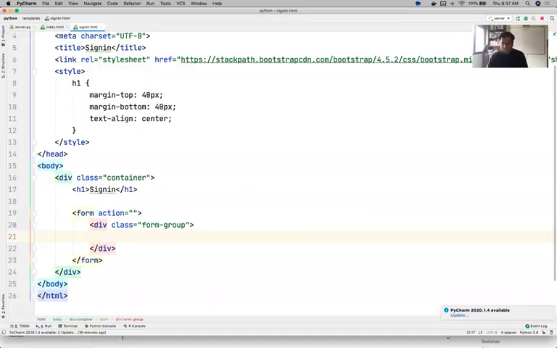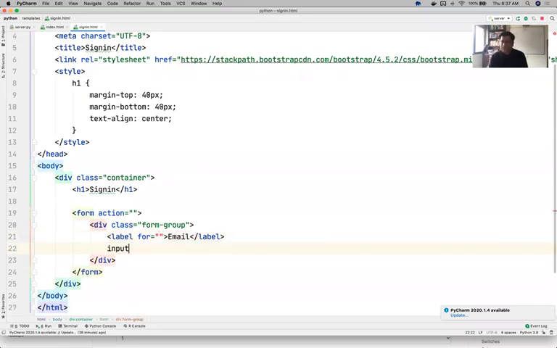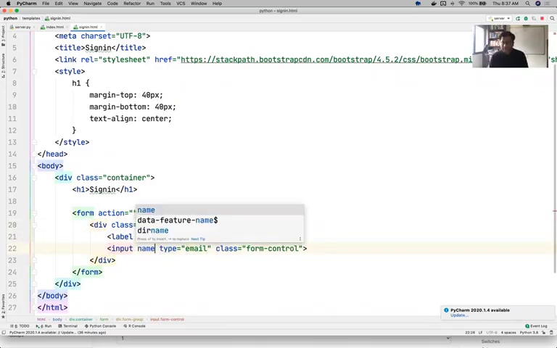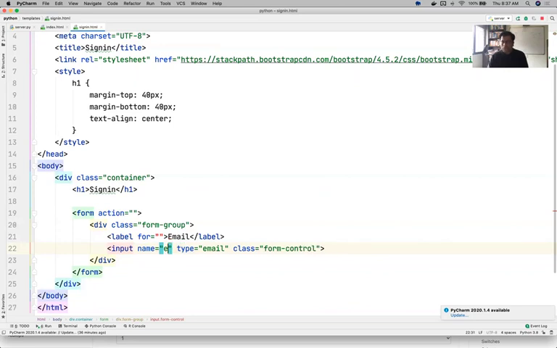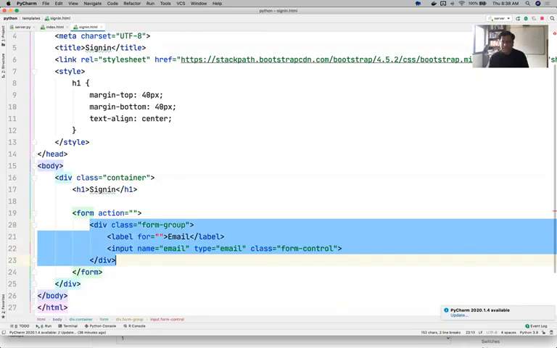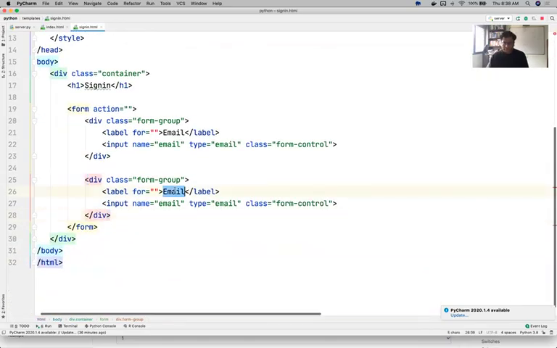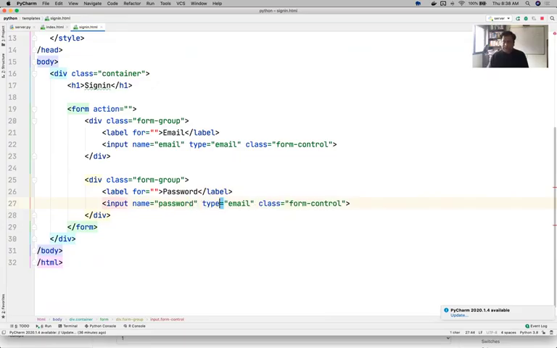Anyways, so I need a form group here. Under that, there is a label. The label is going to tell me that this is the email, and we are going to receive an input from the user by using input.form-control. So this is how we are going to get it. The type is equal to email because the user is going to enter an email there. I need, let's say, a name. The name will be email, with which we are going to send the details to my page. Something similar, I need one more time for password. So this is the password for the user. The name is equal to password and the type is equal to password.